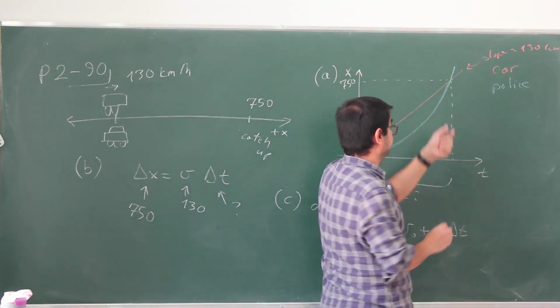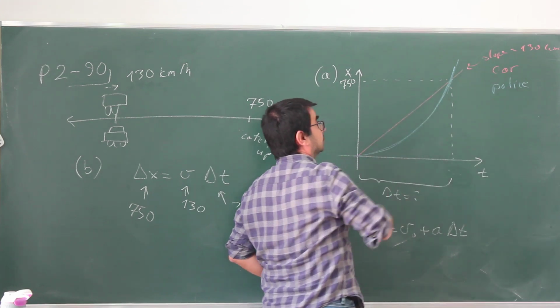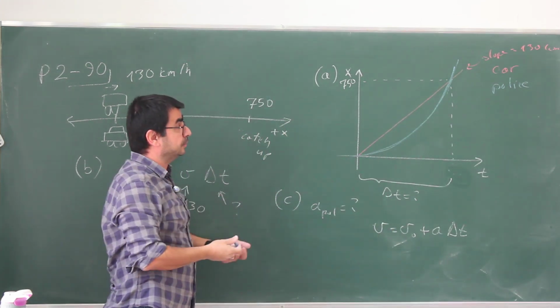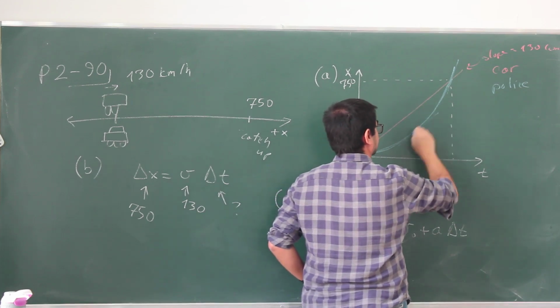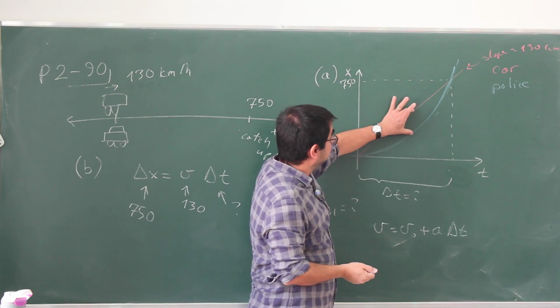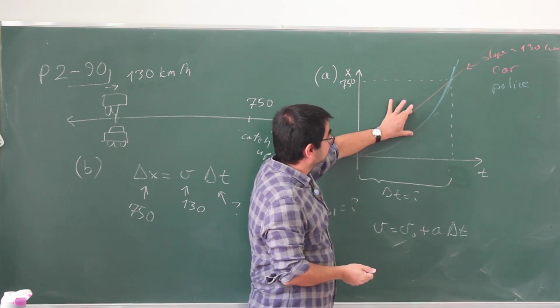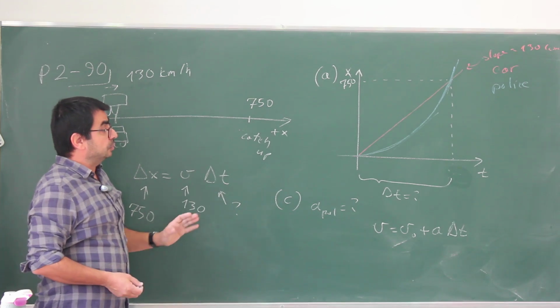If you look at this graph, the slope of this parabola is going to be higher than the slope of this straight line. And the slope gives the velocity. Velocities are not the same. The velocities are going to be the same somewhere over here, way before it catches up. At this point, there's still a difference between their positions. There's some delta x between the police and the speeder. And so you should not use this.